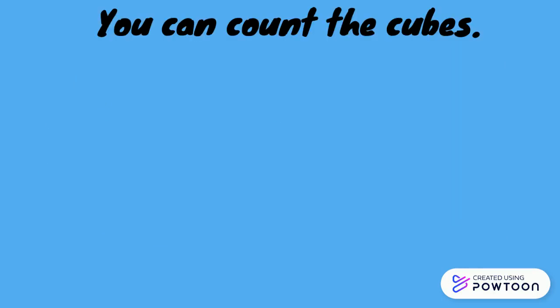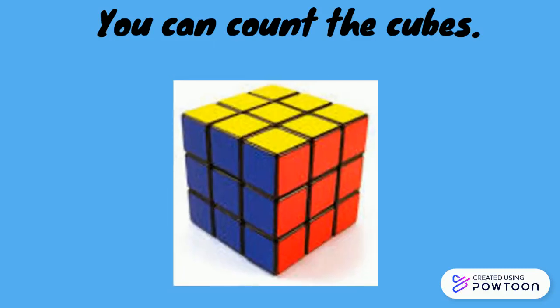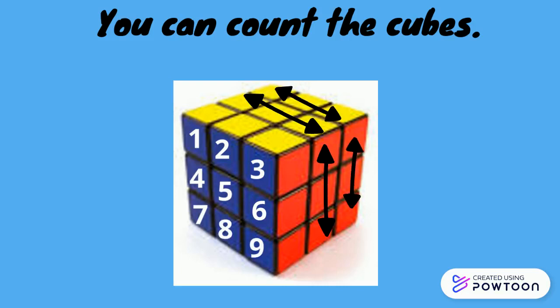To find the volume of a solid figure, you might be able to count the cubes. Just make sure you're counting cubes, not squares. For this figure, we have a side column that has 9 cubes, and then 2 more columns just like it. So 9 plus 9 plus 9, 27 cubic units.